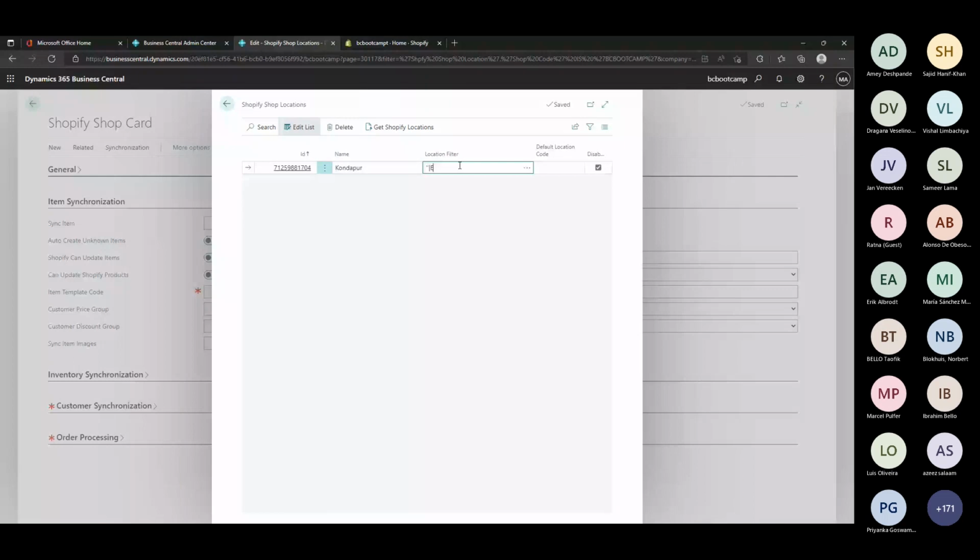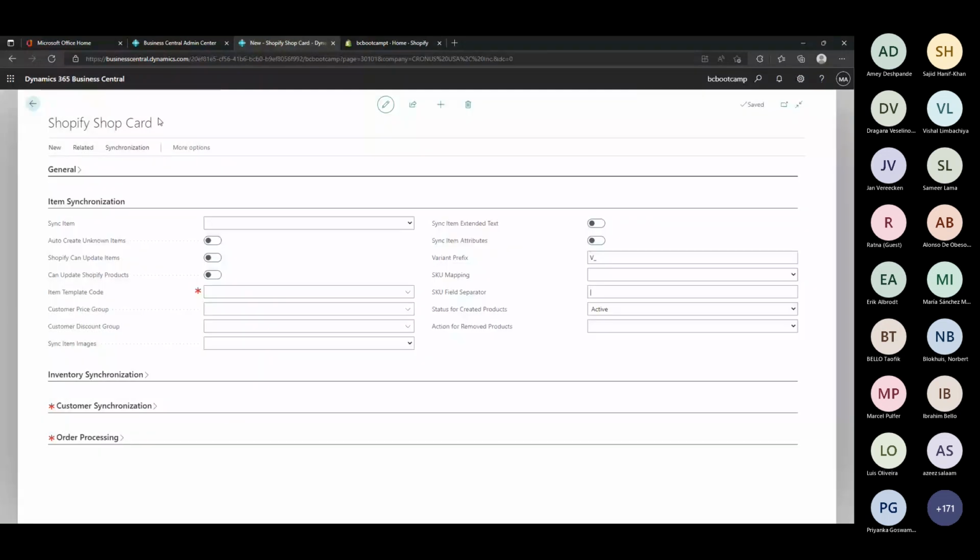So we can provide multiple locations here. I provided the location filter, and then don't forget to click on the disable button. Now I disabled it, which means I enabled this Shopify location. Now go back to the PowerPoint. So the location setup is completed.